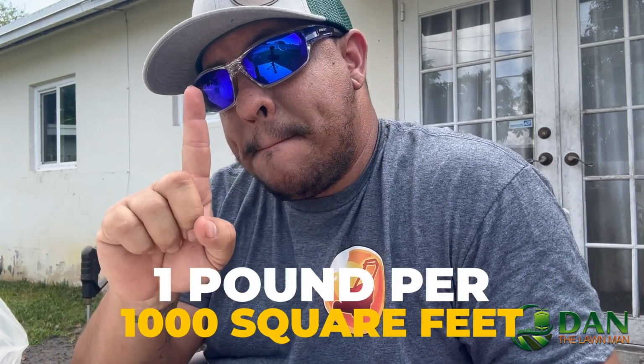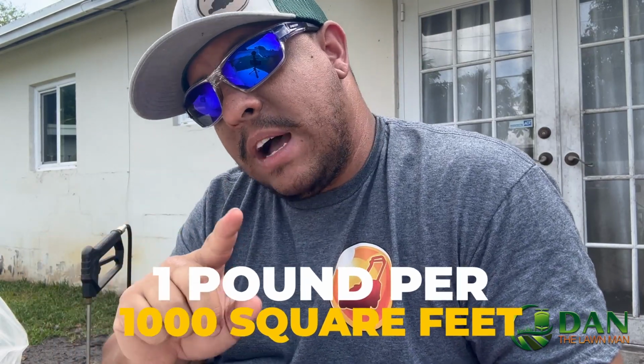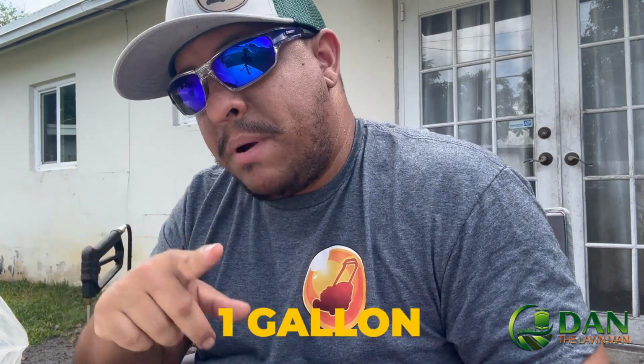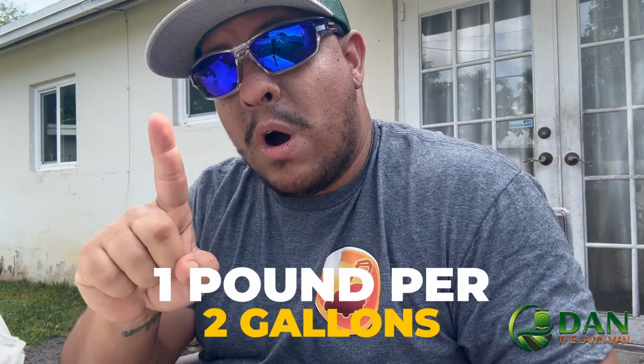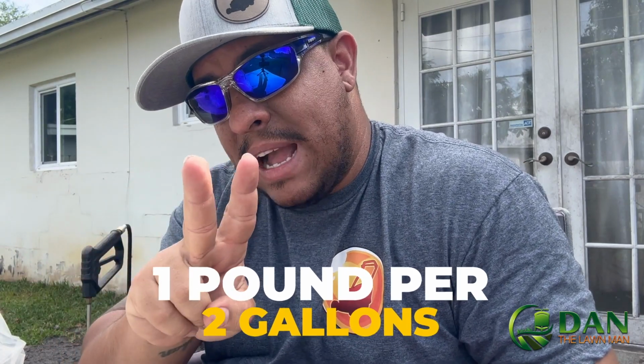For an application rate, it's asking for 1 pound per 1,000 square feet, 1 pound per 1 gallon. I personally am at the mindset that I don't need that much. So what I actually am going to be doing is cutting this application in half. I'm going to be mixing 1 pound for 2 gallons, and I'm going to fill up my backpack sprayer to 4 gallons. So I'm only going to utilize 2 pounds worth.